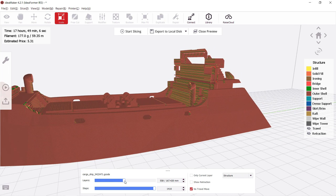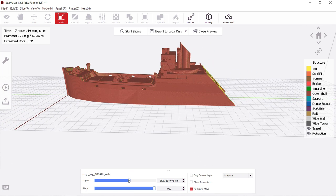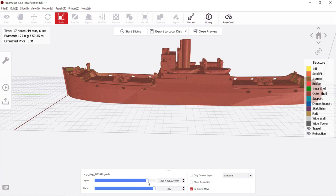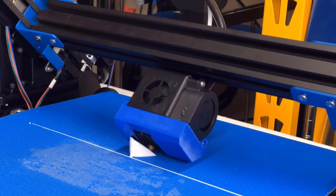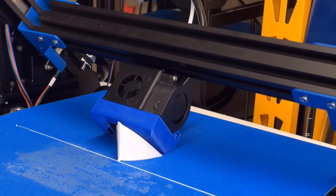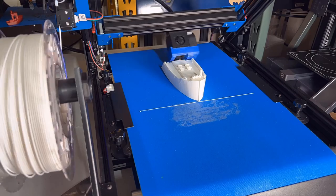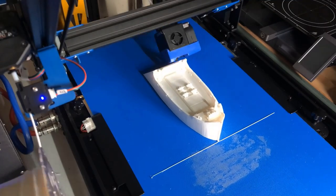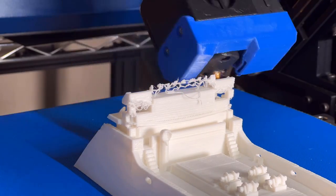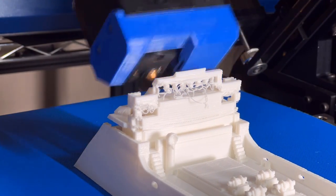This part may be a problem as it is just printing in the air, but if I add support, I would probably damage it when removing the support. But the rest of the print should be fine, so I will just print it without using any support and see how it goes. Here comes the part I'm worried about. It's not looking good, but it doesn't affect the rest of the print.